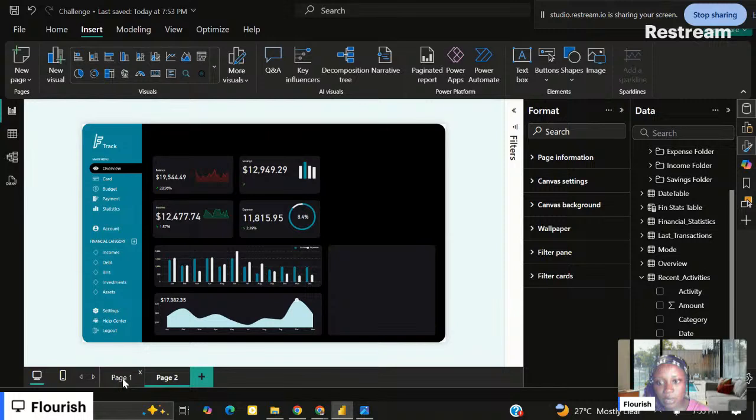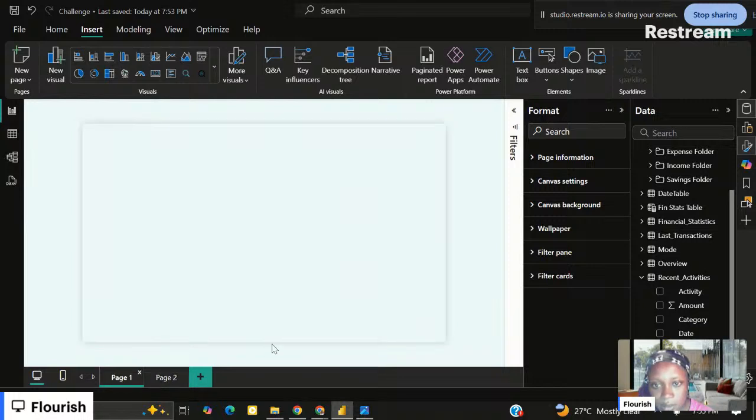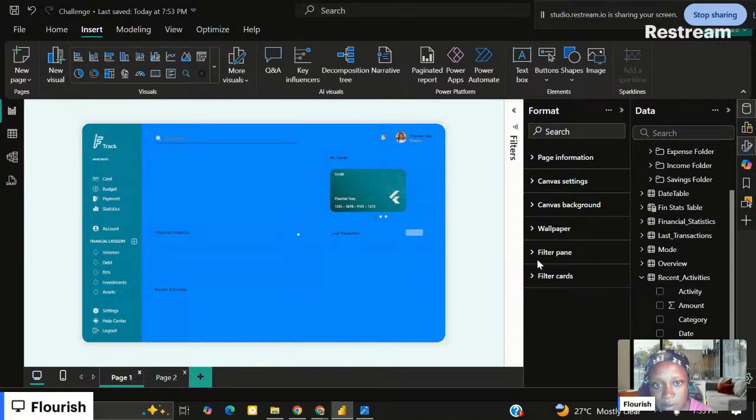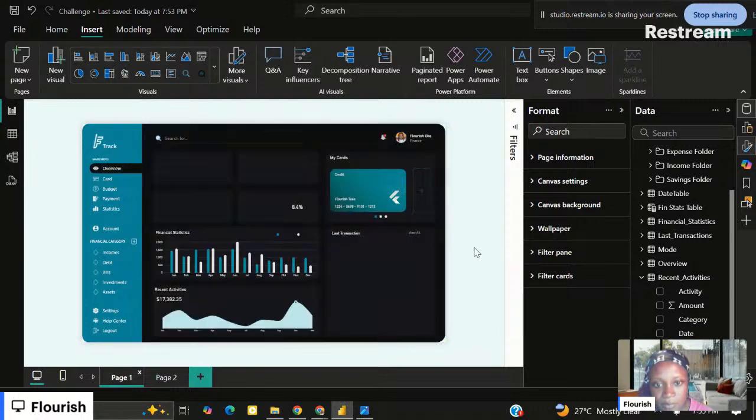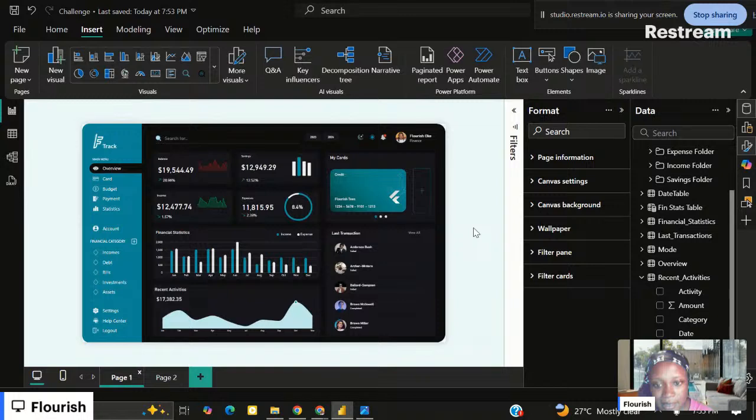Let me quickly go back to the actual dashboard that I created. Very good. Okay, yeah. So if you look at it, I was trying to have exactly what was there, but just an accent bar.